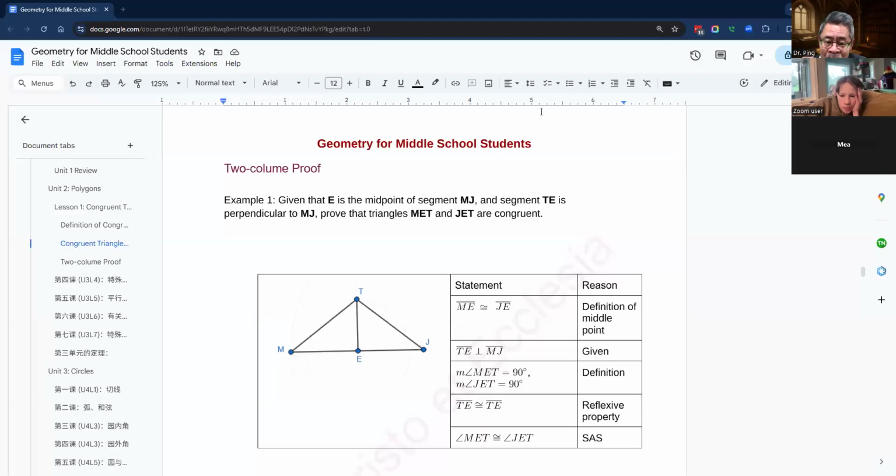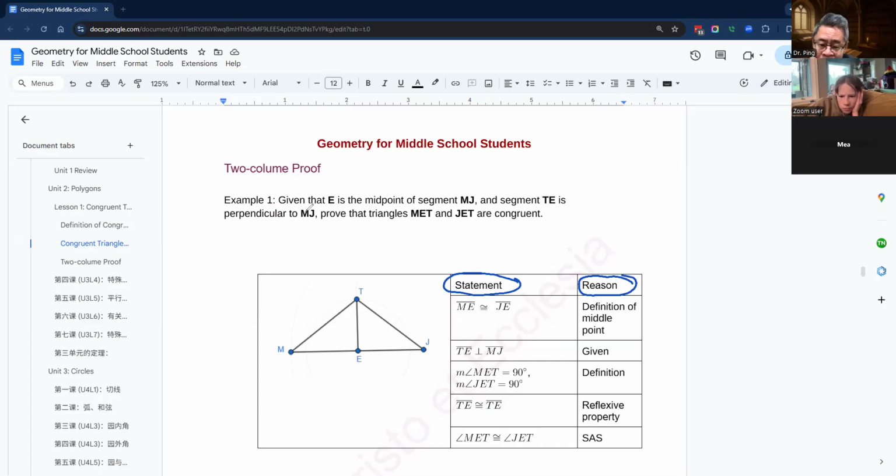So today we're actually learning something called a two-column proof. And this is typical in geometry, and it makes sure our thinking is clear and very logical from one thing to another. That's what logic means. One thing leads to another. So we actually have two columns. One column is the statement, so what we're trying to tell people. The second column is the reason we have. Okay, let's see how we do that.